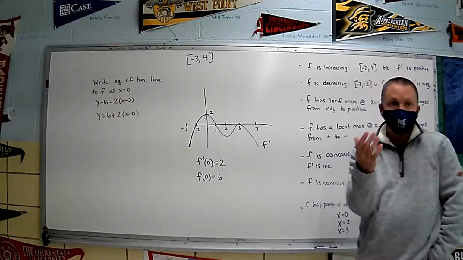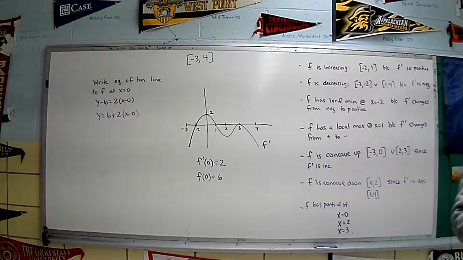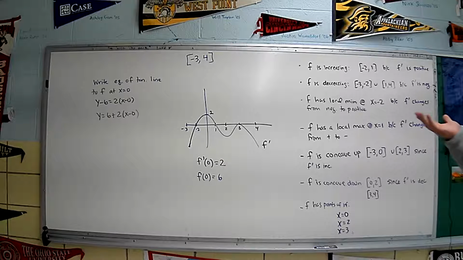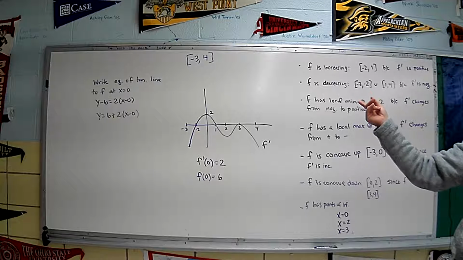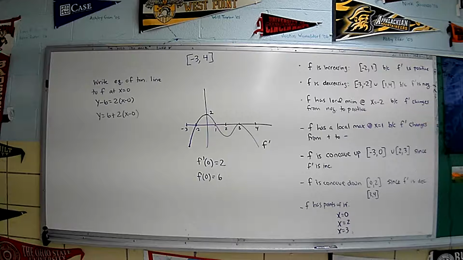So finding the equation of a tangent line, it's all about point slope. I mean, we say that all the time. Calculus at its guts is point slope. So where are you right now? Right now, in this case, is x equals 0. Where are you? Well, we're at 6. How fast are you changing? Well, according to that graph, we're changing at 2. So there we go.